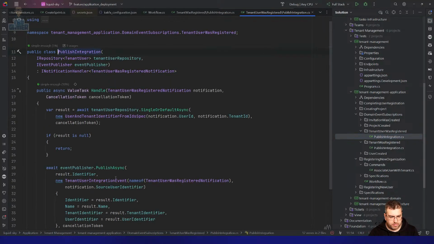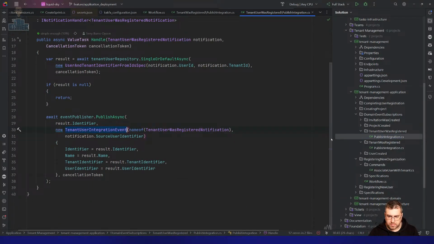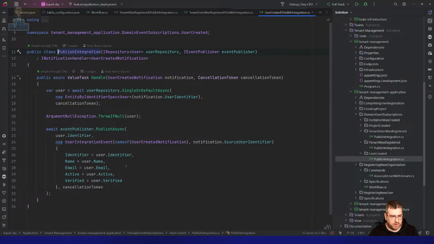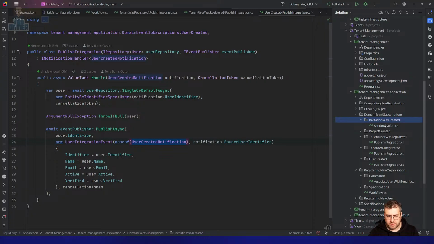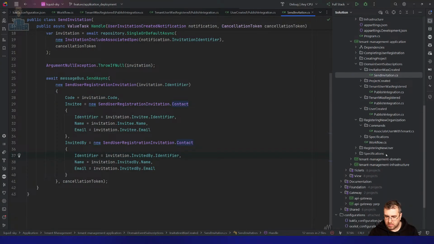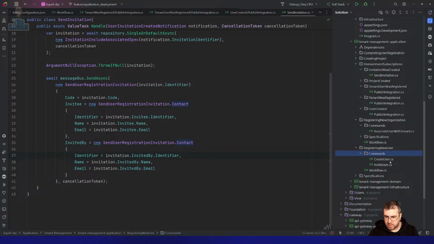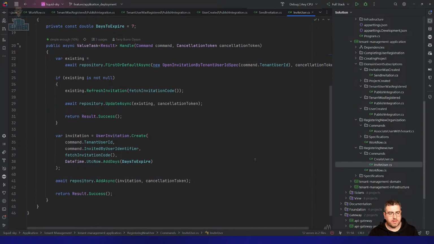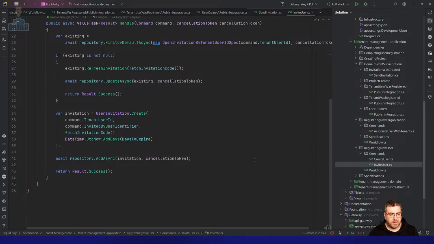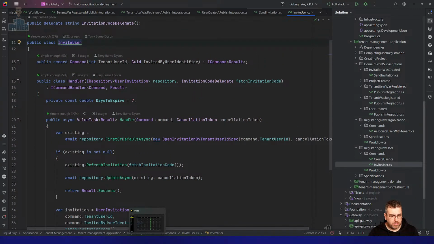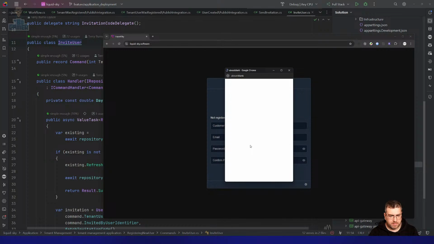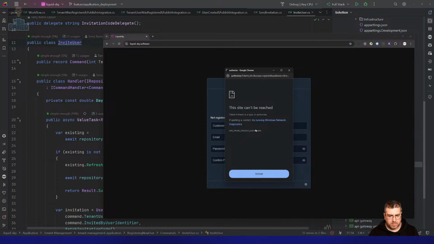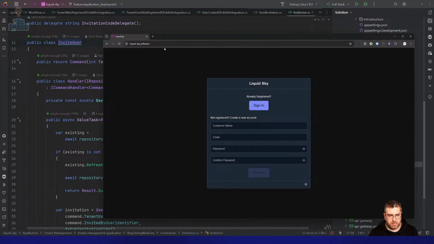Tenant was registered. Tenant user was registered. User created. User created notification. Invitation was created. When do I create the invitation? Ah, invite the user. So that's an actual user invite. Oh, then that means this has potential. Oh. Nope. Let me go check that.